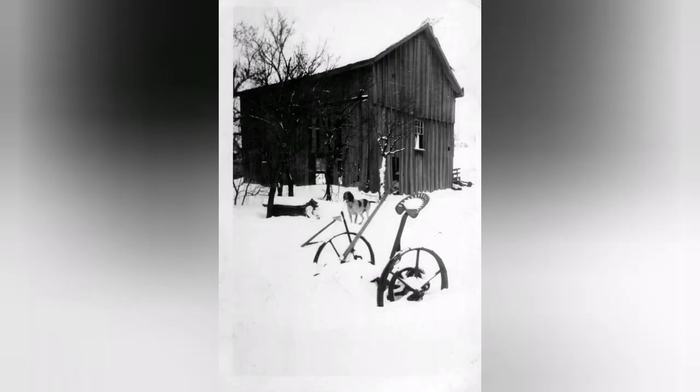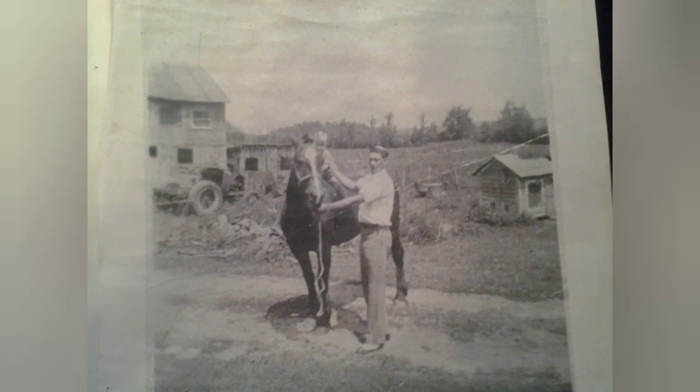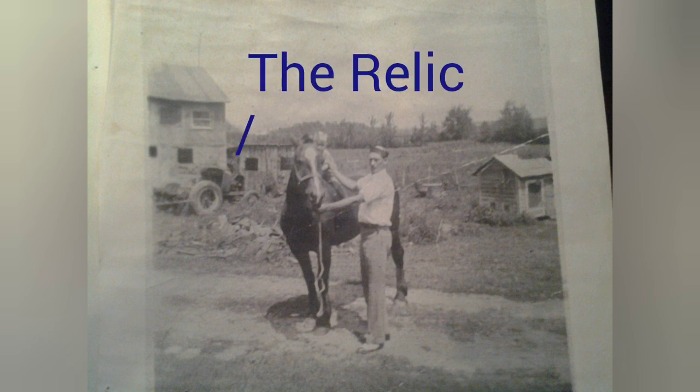My grandfather was born in 1910. They had a large family with nine surviving children and relied on horses to do some subsistence farming. Here's my great-grandfather working the fields with horsepower. There was a lot of junk around, and my grandfather loved machines, so he decided to fabricate his own tractor.